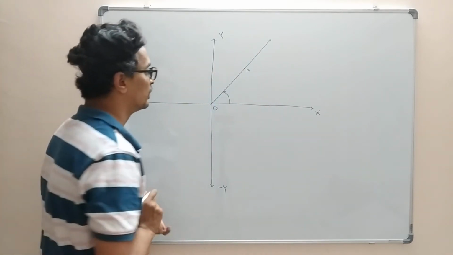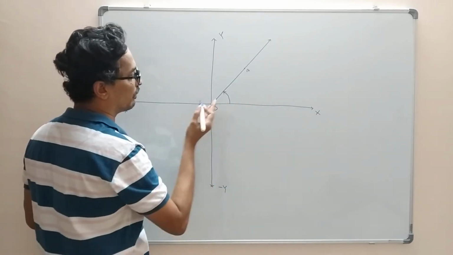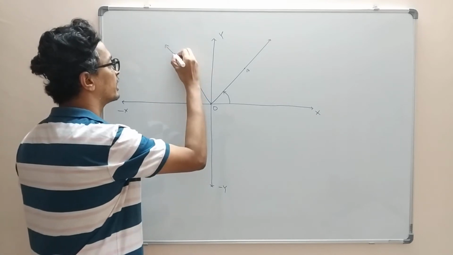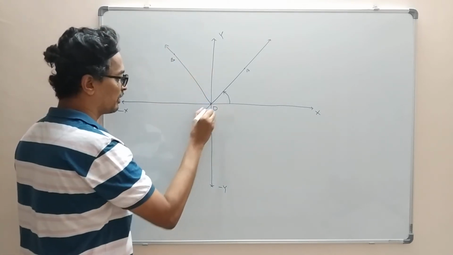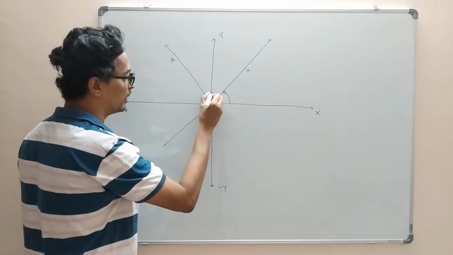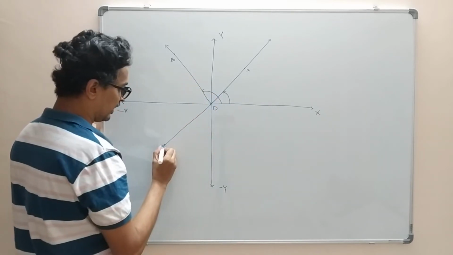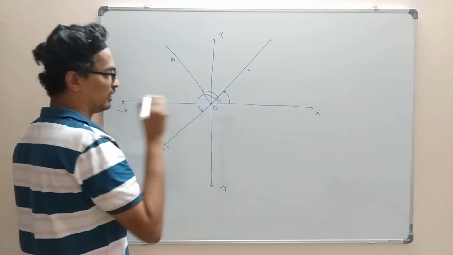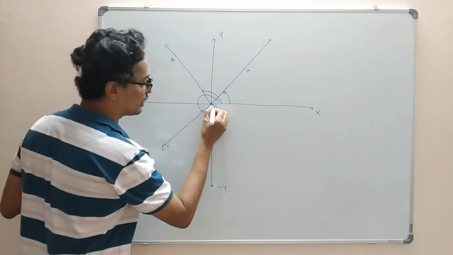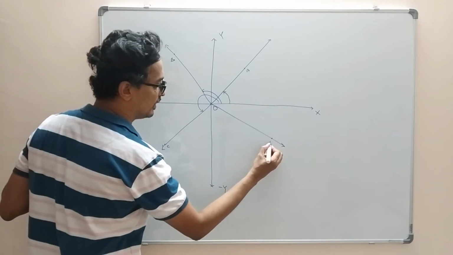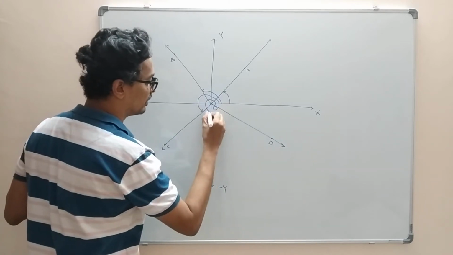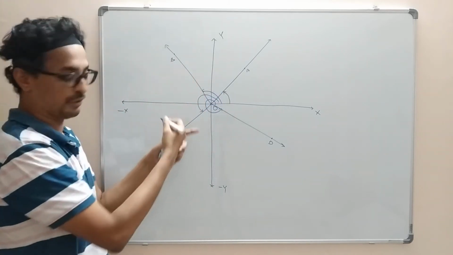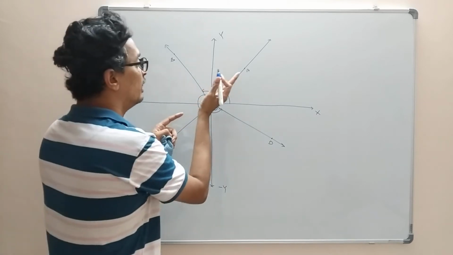Okay, so then I can have one ray along this direction, or I can have another ray along this direction. This is B, and I can have another ray. So this rotation angle will be this one, and then I can have another ray which is C, here, and then this rotation angle will be this one. And I can have another ray also, something like that. This is D. So this rotation angle will be this one. So now you can see these rotation angles can be different. It depends upon the ray.